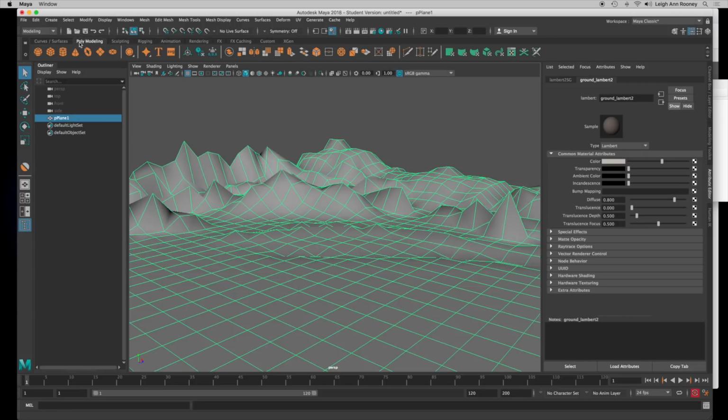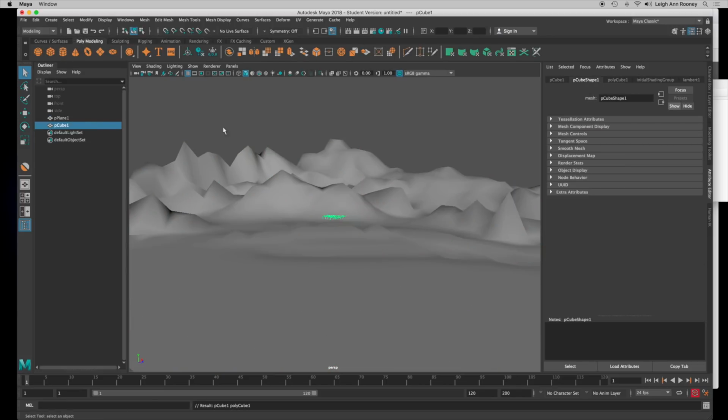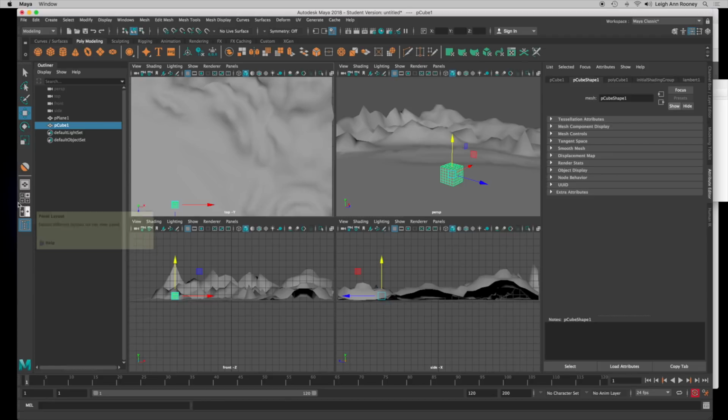So we're in poly modeling, and I'm going to build a cube. Now you can see it's kind of lost. It goes into the center. So I'm going to get my move tool, and I'm going to move it up and over. And I'm going to get it where I want it. If you don't see it, you can press A on your keyboard to recenter, or you can go to this view, which is over here on the left, the 4 squares, and you can figure out where it is.